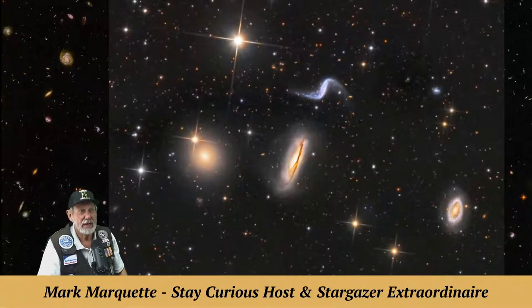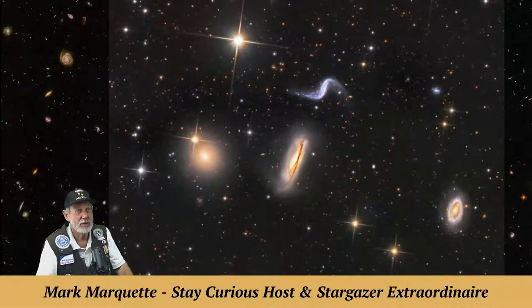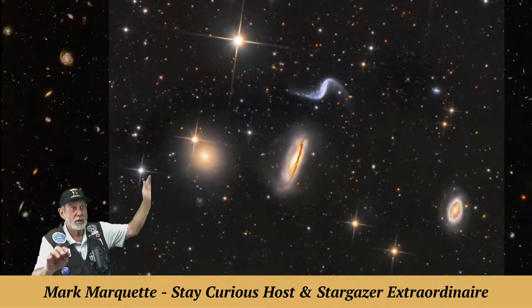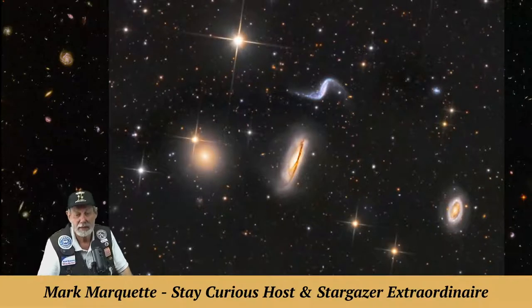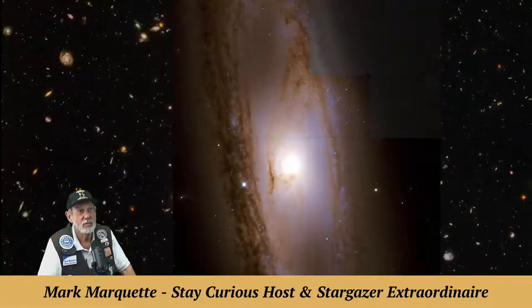And when we're looking at galaxies, some we're seeing edge on, some we're seeing sideways. Look at that S object up there. Well, I'll bet that if we looked at it from the left looking down on it, it's a spiral with its arms going above and below the plane of the spiral there. So much to conjecture, so much to wonder about.